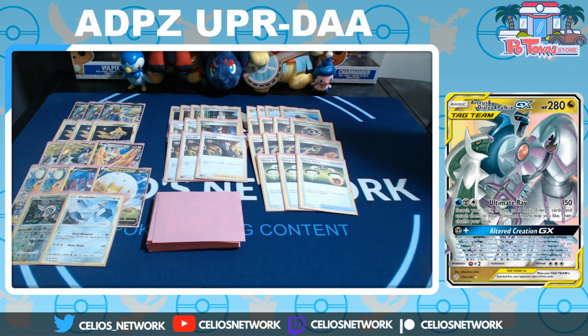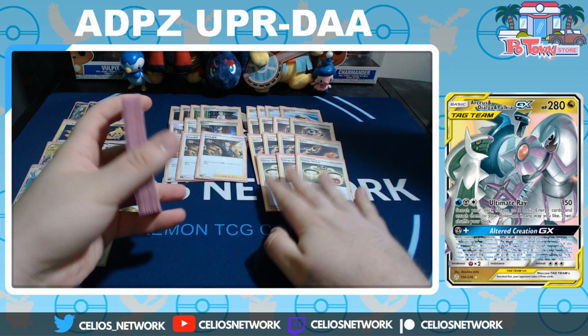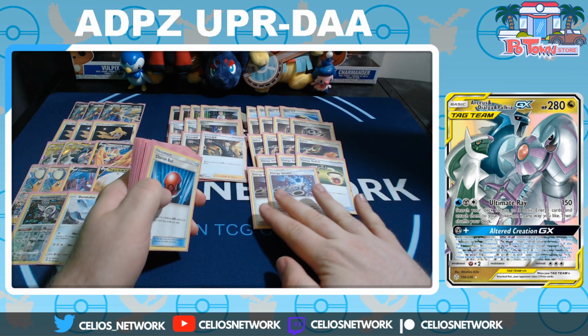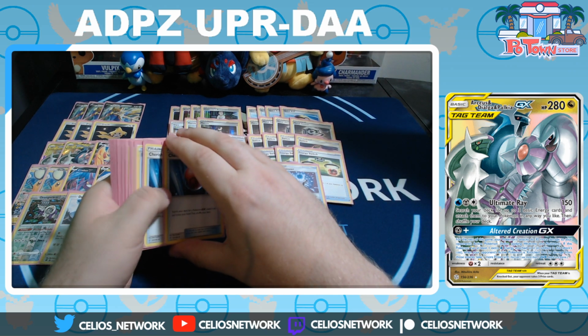It can use the water energy off of ADP, as well as Duraludon can use the water energy off of ADP, but Zacian cannot. Zacian needs 3 metal energy, exactly. So Energy Switch is a great utility card to have in this deck. Then we have 2 Energy Spinner to consistently get us our water energy, and just some energy to discard as well to accelerate with Metal Saucer.